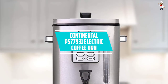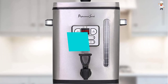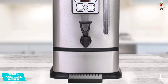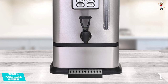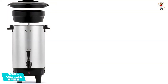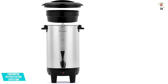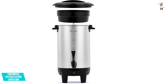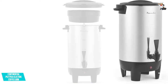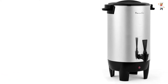At Number 1, the Continental PS77931 Electric Coffee Urn. Now you can sit back, relax, and enjoy a cup of great coffee thanks to the Continental Electric Coffee Urn. It comes as a 30-cup coffee maker made for offices, buffet lines, parties, or other spaces needing lots of coffee. With it percolating up to 30 cups, it automatically switches to keep-warm mode and activates an indicator light when ready. The unit features a single-wall body built with high-quality stainless steel and a drip-free spout eliminating mess on your table.